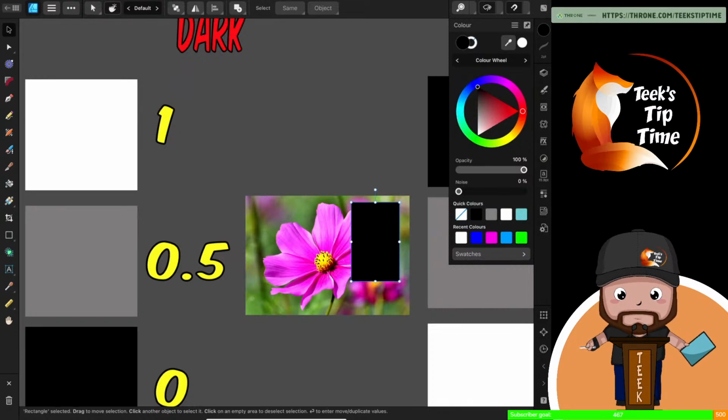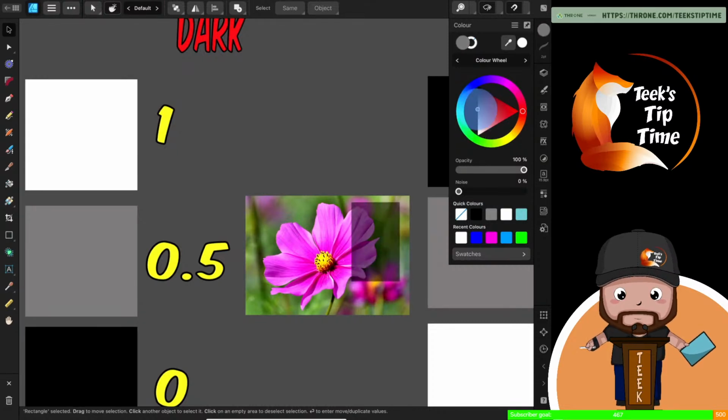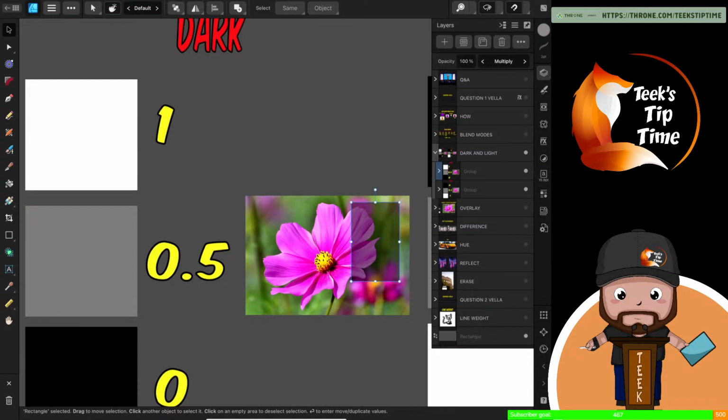But if you go anywhere in that scale between, you'll see it gives the effect of darkening the colour. Just like that. So that's multiply, or a darken.